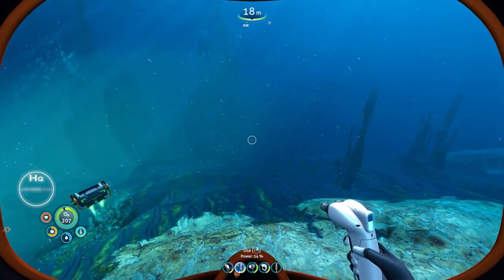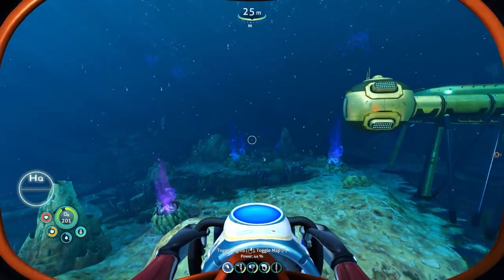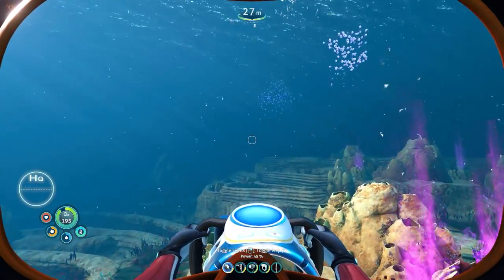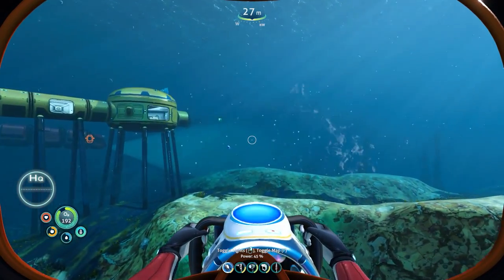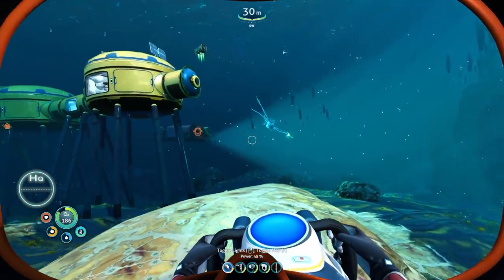Now, does it increase every tool you're using? Oh yeah, no, that's a good idea. All right, so what about this? This is the Sea Glide. So I'm using the Sea Glide right now. Power's at 44%. Does this go up? Please tell me that goes up. 45, yes! I never have to worry. You can go forever. I never have to worry about the Sea Glide running out now. That's great. Hell yeah, baby. Dude, that's awesome. Okay, let me go inside. Let me think about what to do next.